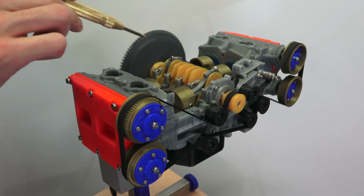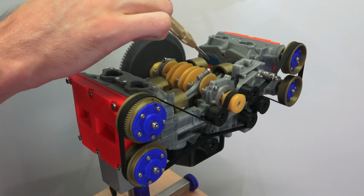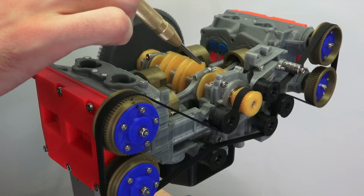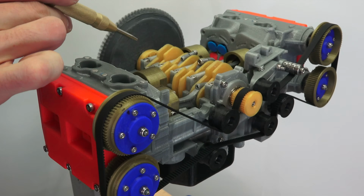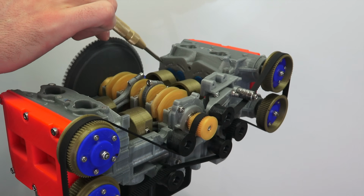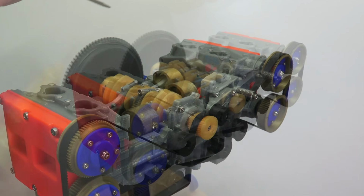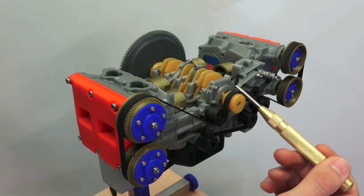Now running through the different components here, you can see the pistons in gold. Those are connected to, of course, the connecting rods, which are in gray. That is then rotating this crankshaft, which we have in yellow, which will ultimately be sending power to the transmission through the flywheel, which we have here in dark gray. Now you can see the intake valves there opening, they're in blue, and then the exhaust valves opening down there, those are red.